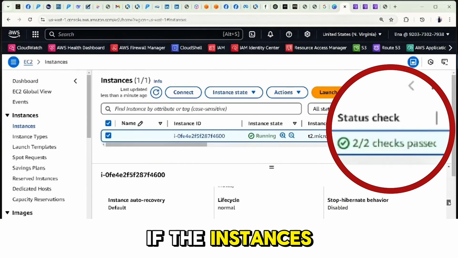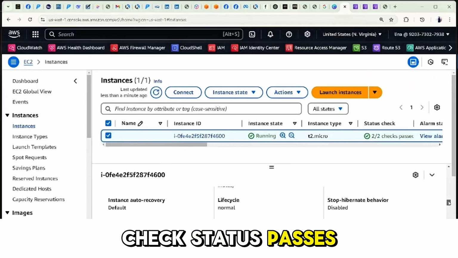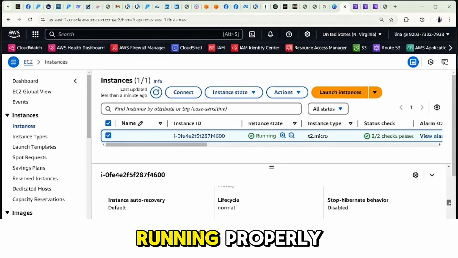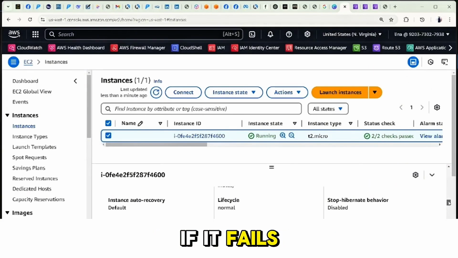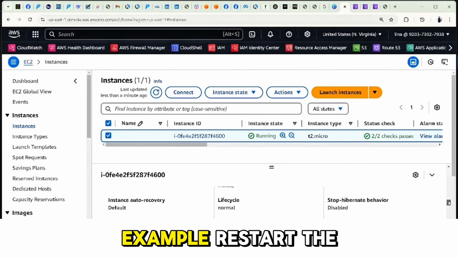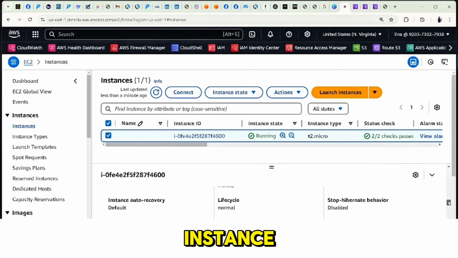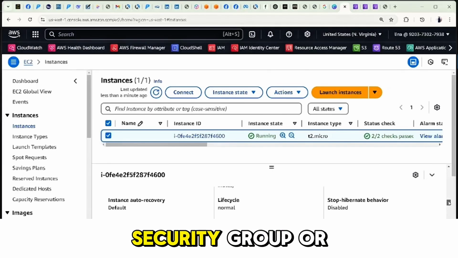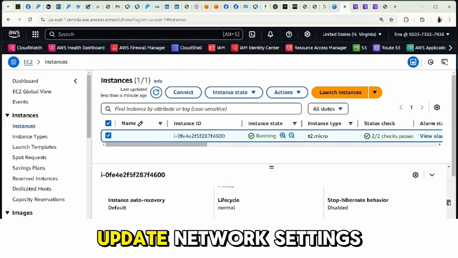If the instance status check passes, the instance is running properly. If it fails, you need to troubleshoot the issue. For example, restart the instance, check the security group, or update network settings.